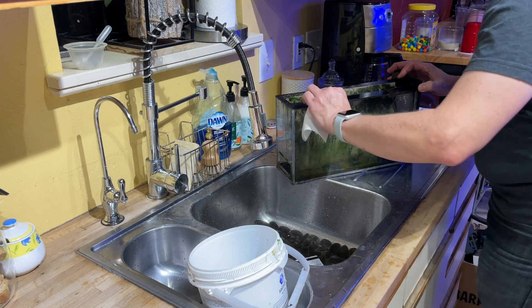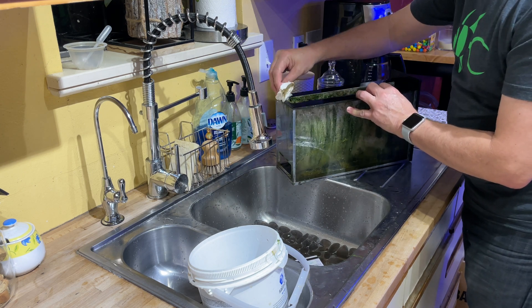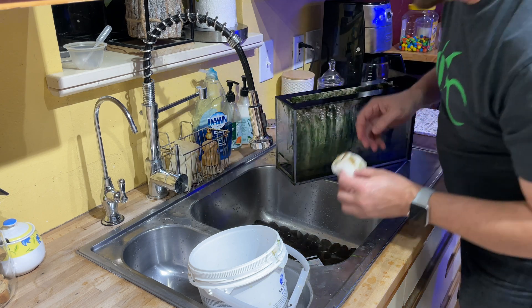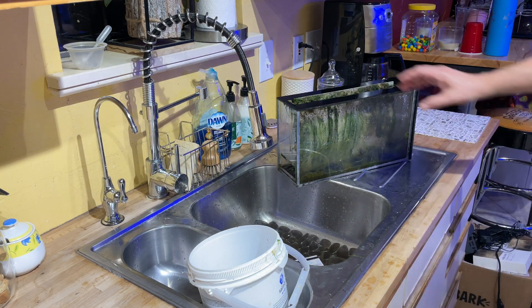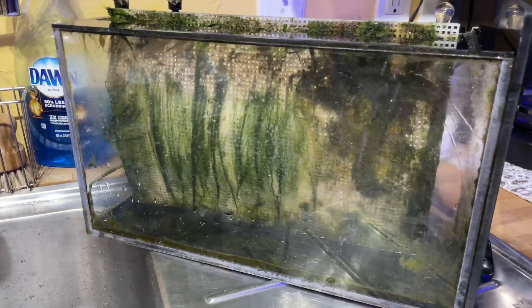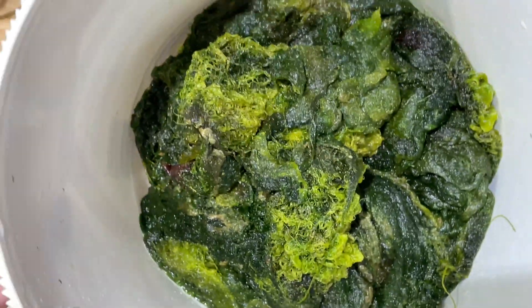Using a damp paper towel, I just wiped off all the crud that was accumulating along the top of the tray, because I didn't want that to build up and become something hardened and difficult to remove later. I'm basically done — it's nice to be able to do a job that only takes five minutes. It takes longer to make these videos than it does to actually do the task. Here it is ready to go back into the case where all the magic happens, where the lighting is. I'm calling that a success.